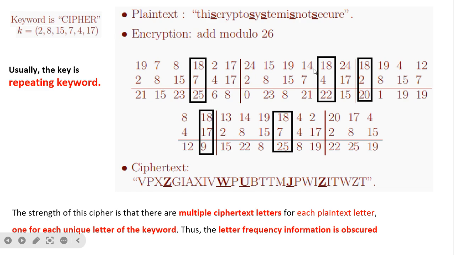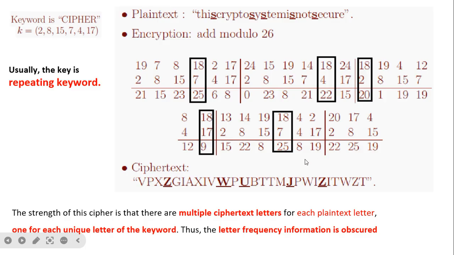Then as our plaintext is still there, we add the same keyword again, and again. For the last part, we can add only three letters from the keyword cipher, because the remaining plaintext has a length of only 3.